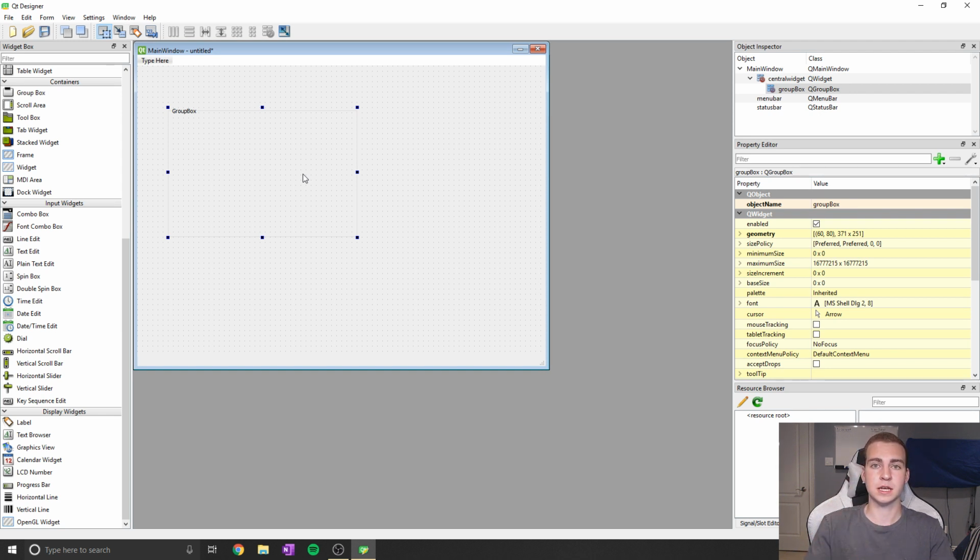Now, that means that say you want to have a bunch of labels that all share the same properties or attributes. Maybe they have the same text size, the same color, but you don't want to have to change all of them individually. What you can do is use something like a group box. Set the property on the group box and then start dragging those widgets into the group box and they will inherit that property. If you're confused, just give me a second and I'll show you how this works.